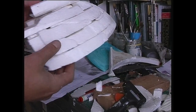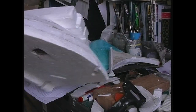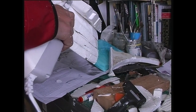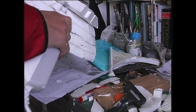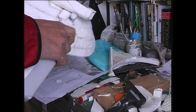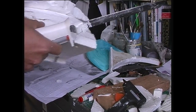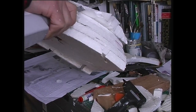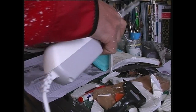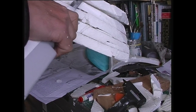So I'm starting to build up that planet. See that? The different layers is like a cake, isn't it? I'm actually cutting it like a cake because I'm using the electric knife. Another slice of cake, madam. I've got a bit of a joke that goes, count your fingers before you start.